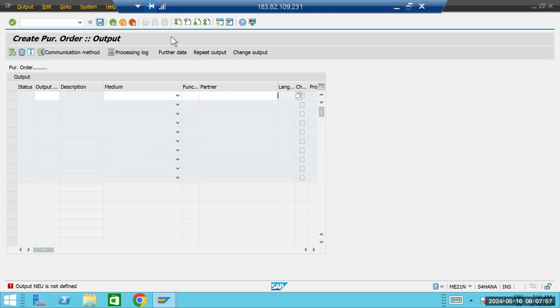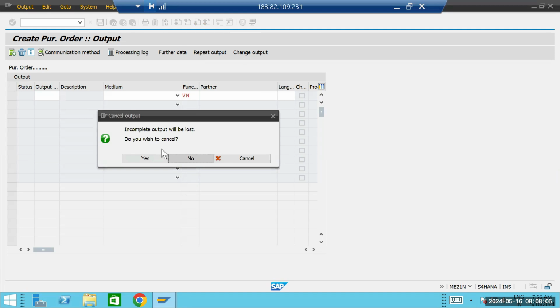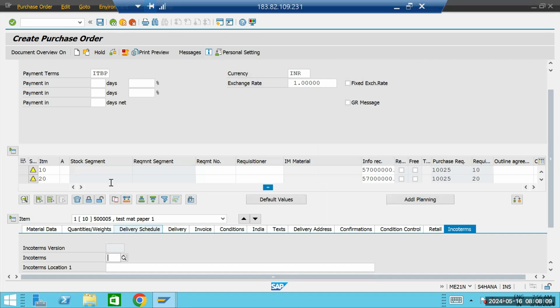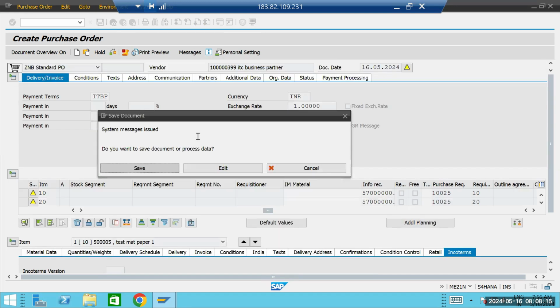We're not going to set this one. Now we will just save this. Later we will be looking into the print section.